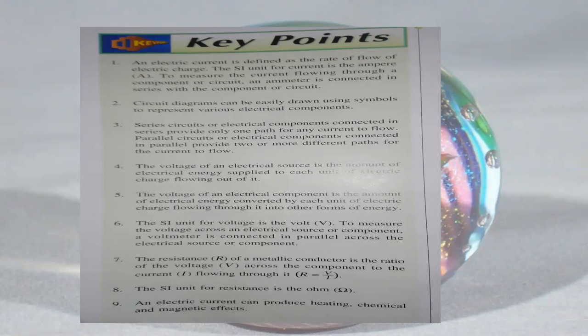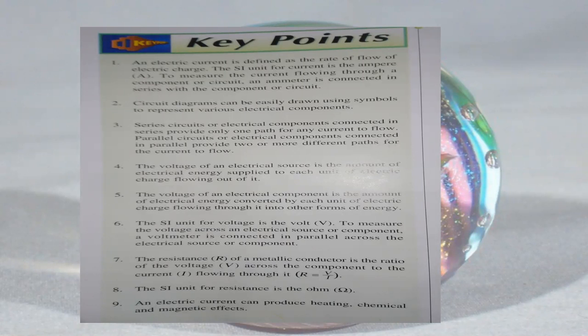While parallel circuits, or electrical components connected in parallel, provide two or more different paths for the current to flow. In your house, in your classroom, you have seen tube lights, fans, and other things like an electrical camera. These things are inserted in the class, and they are in a parallel circuit. It means there is more than one path. The electric current goes through more than one path. If one branch or one loop or one circuit is broken, then the others will not be affected.